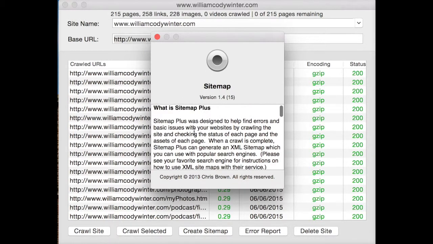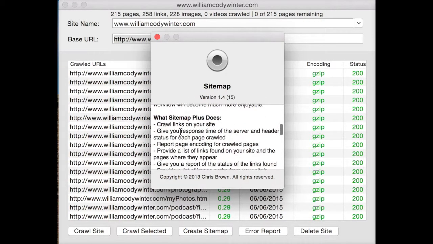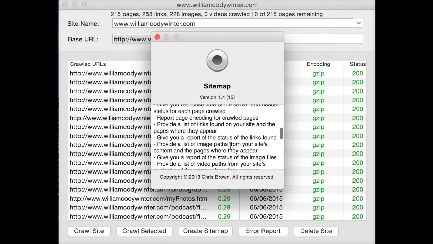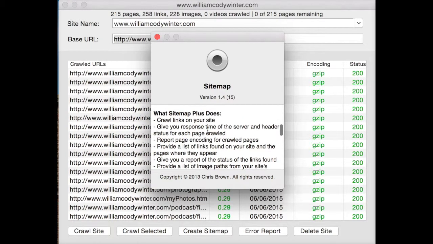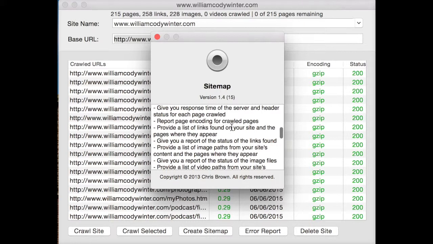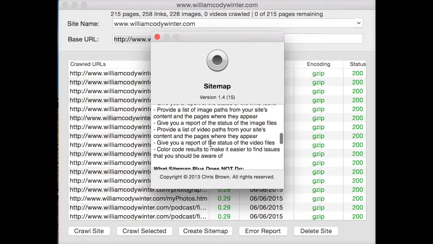If you go to the About box, you can also read a bit about what it is, what it does, and what it doesn't do. As you can see, it crawls your website, gives you response time and header status, reports encoding for crawled pages, and provides a list of links found on your site. It gives you a report of the status of the links, so are they dead, are they alive?